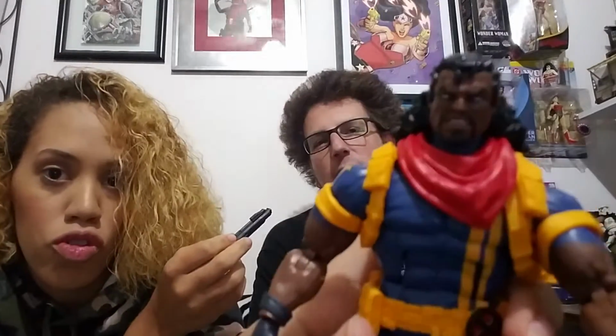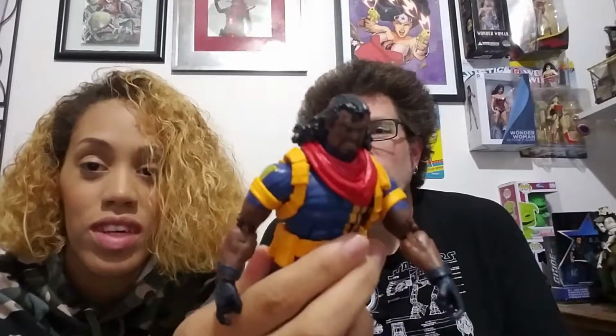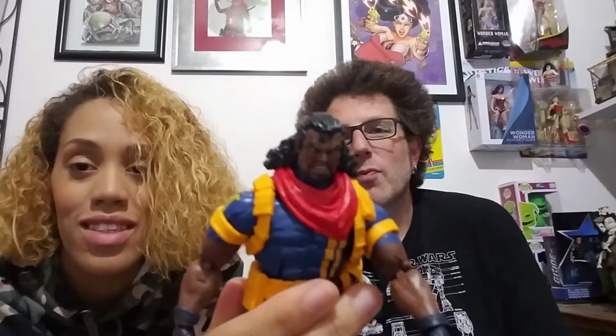I remember the old one had a giant head. Like he had a giant face, like his head was way too big for his body. Like whoever sculpted it. Yikes. This one seems pretty legit, and he's got long, flowing, gorgeous hair, better than a lot of the female figures. So, congrats to him. And he's got this cool bandana.